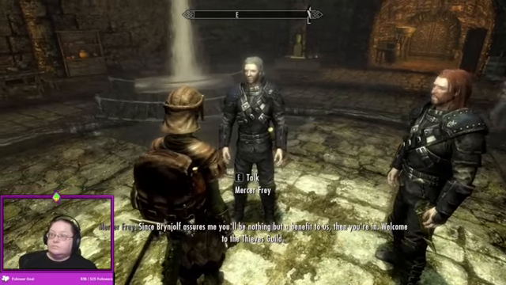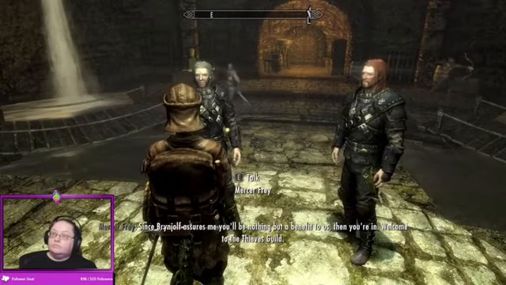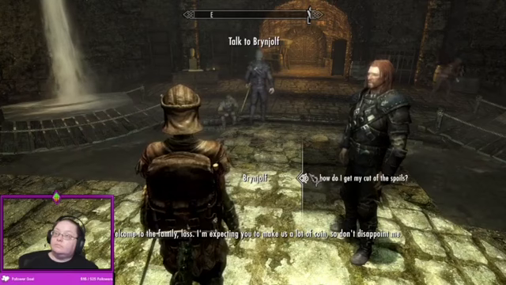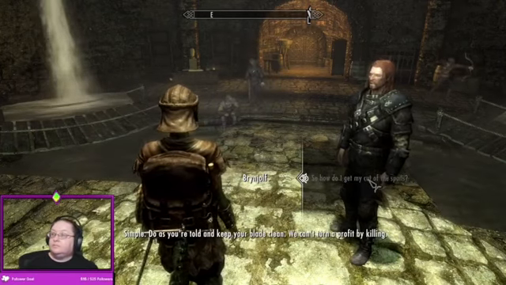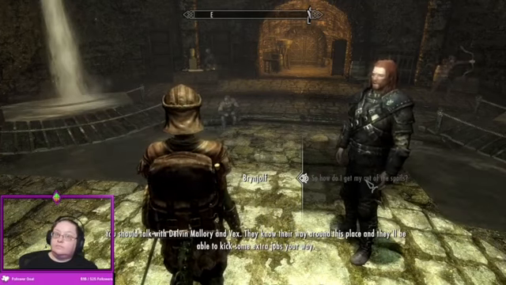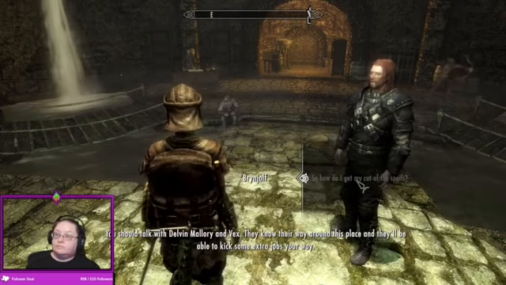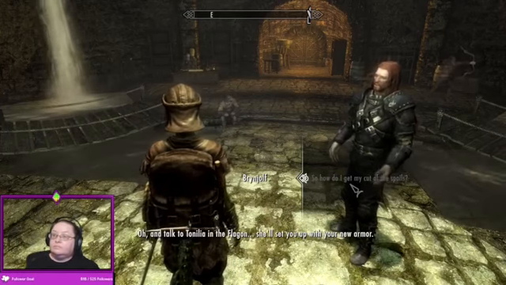Brynjolf assures me you'll be nothing but a benefit to us, then you're in. Welcome to the Thieves Guild. Welcome to the family, lass. I'm expecting you to make us a lot of coin, so don't disappoint me. So how do I get my cut? Simple. Do as you're told and keep your blade clean. We can't turn a profit by killing. You should talk with Delvin Mallory and Vex. They know their way around this place, and they'll be able to kick some extra jobs your way. Oh, and talk to Tanelia in the Flagon. She'll set you up with your new armor.